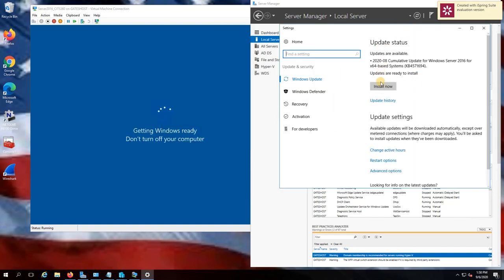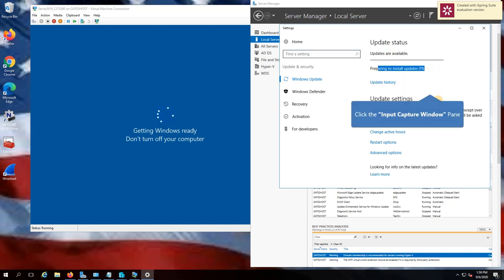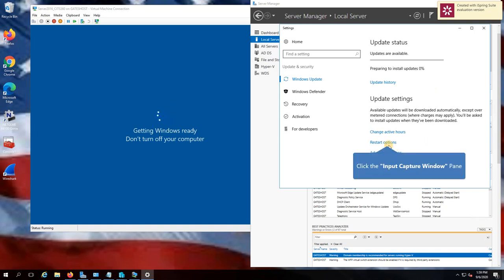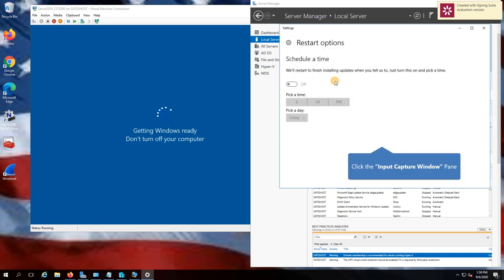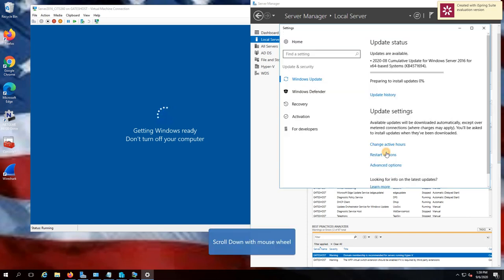So on my host, this is what it looks like for the ones I want to update. These updates that are ready, I click install now, and it starts to go through the process of actually updating them. Let's set that one, my active hours, 8 to 5. Sometimes this might take a minute for it to go through. Once this is done, it'll either ask you to restart it, or depending on your settings, it'll automatically do a restart for you. Both of those are things that you can set, as I've shown you. And that concludes this tutorial.